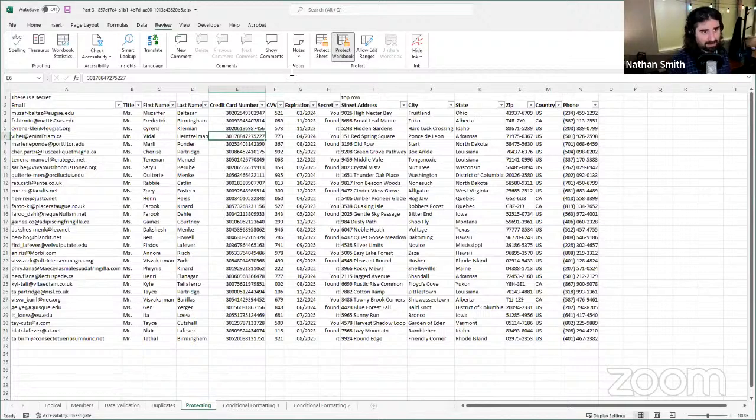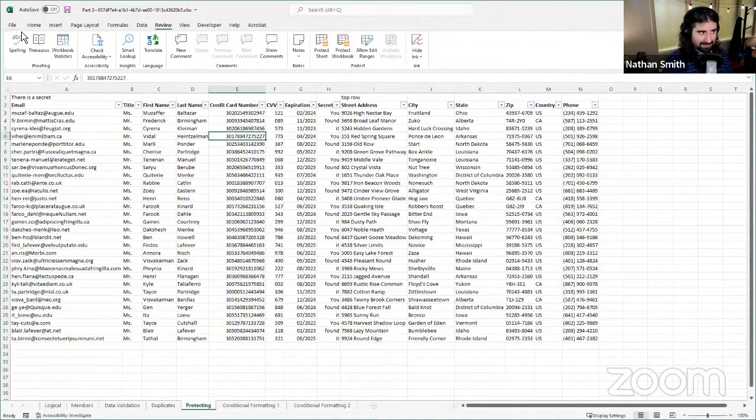Of course, if you need to make any of those changes after all, you just come up here and click Protect Workbook again. So it'll no longer be grayed out, and that will allow you to make changes to the structure of the workbook. And of course, if you put in a password, it would prompt you for the password.